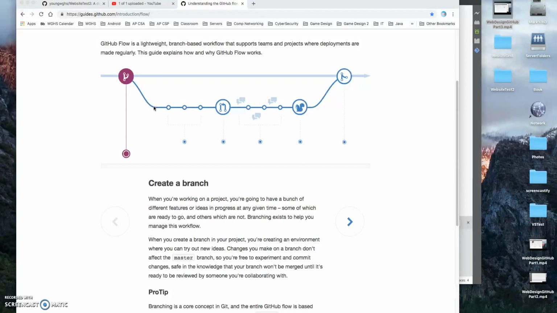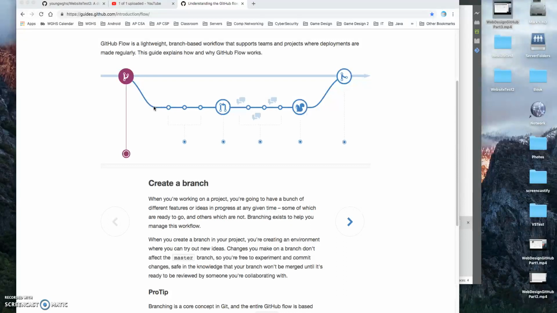So maybe we want to add some kind of jQuery image slider on our main page, but we're not sure how to do it. And at the same time, one of your teammates is responsible for embedding maybe a Twitter feed. Well, you don't want to have to work on the exact same file as the person working on the Twitter feed embedment. Maybe that's because they're going to take longer than you. Maybe it's because you're worried about damaging the file while it's under construction, and now the teammate working on Twitter can't see if their aspect works because you damaged the file while it's still under construction.